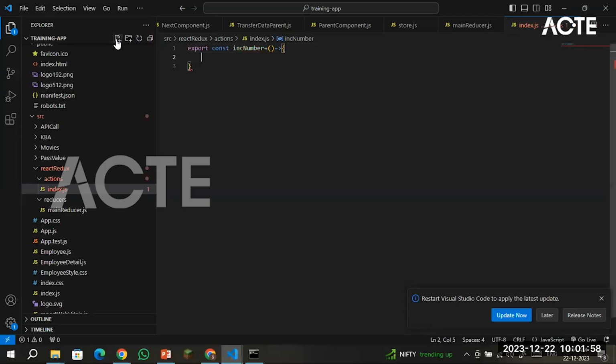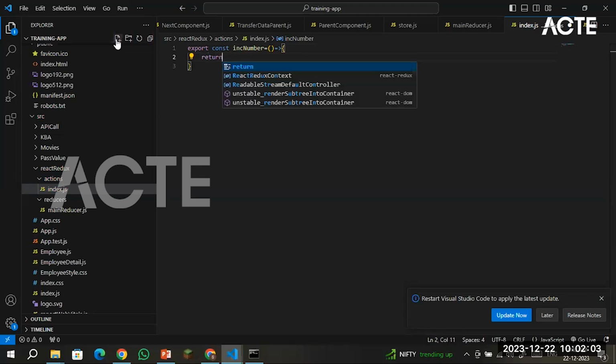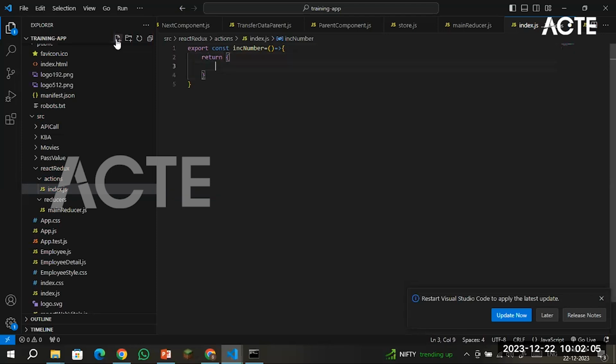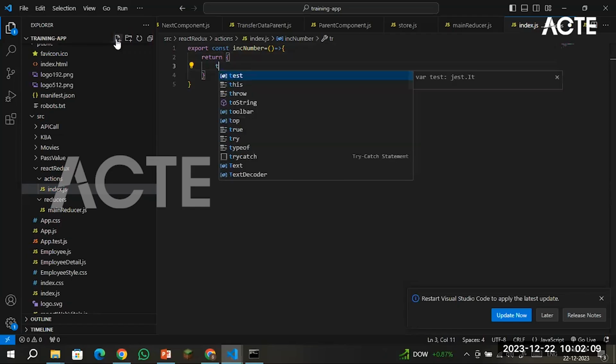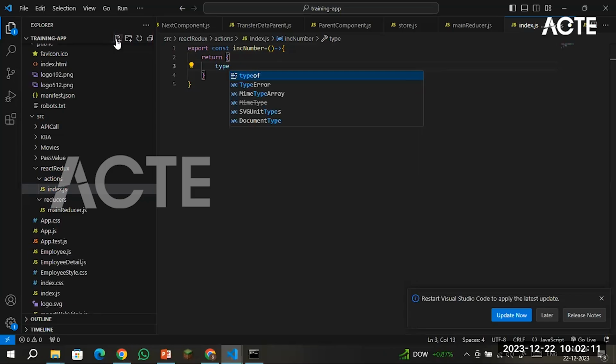This is nothing, this is a simple function which will return something to you. That is a type basically, and that is an increment.